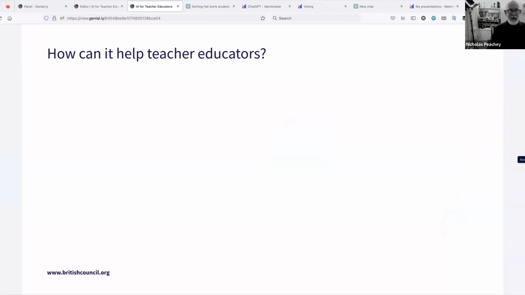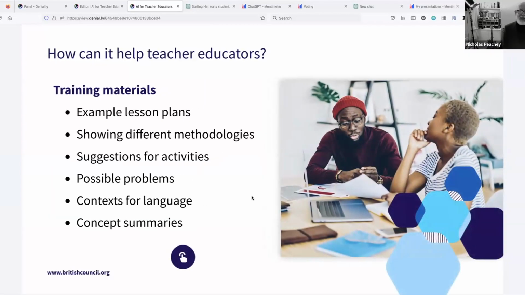In terms of teacher educators, these are some of the things that it can do for you. We've already seen example lessons and example lesson plans. I know that's something really useful, getting trainee teachers to analyze different lesson plans and compare them.